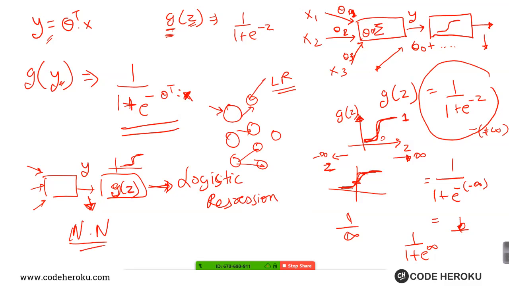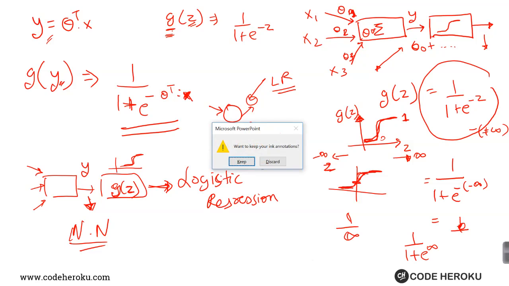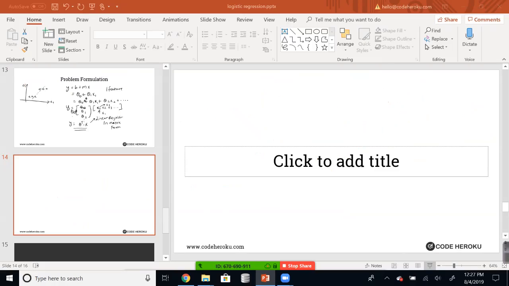All right, so let's go ahead and try to do this in Python. We already know what the equation of g of y should be. Just like we were doing yesterday, we'll go to Azure Notebooks, we'll work with the same data set, and we'll try to do a classification task on it. All right, so let's go ahead and implement this in Python.